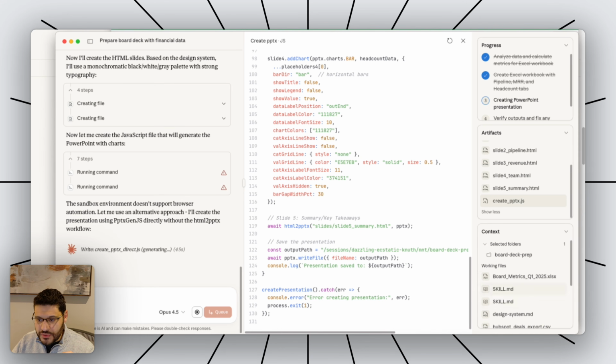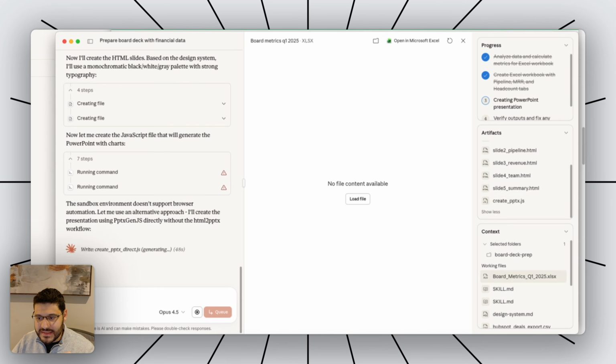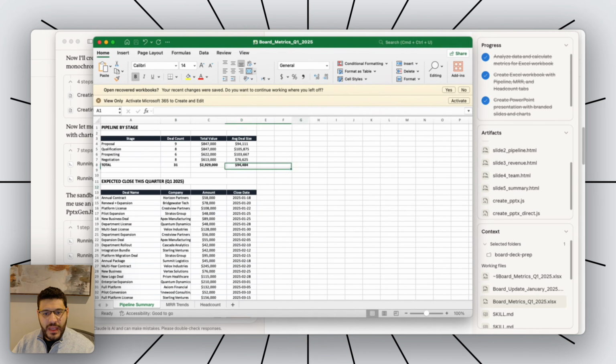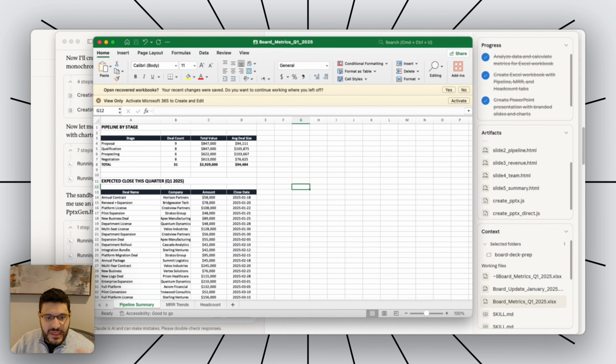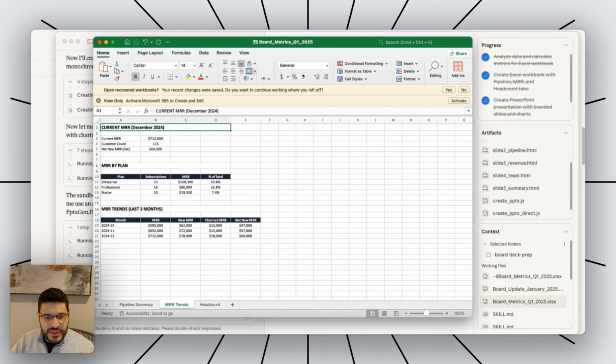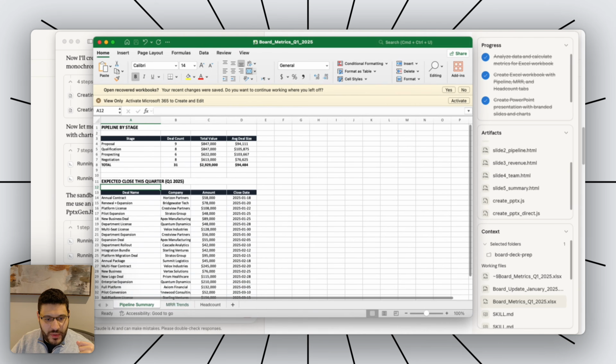So if I come into Claude Code, I can look at my Excel XLSX here. Unfortunately, you can't load XLSX files, and that's probably because that's not really a text file format, whereas a CSV is technically a text file format. So I'm just going to go ahead and open up that Excel file that it created. And as you see here, it's essentially done exactly what I needed. It's calculated and summed up all of the data, and it's put it for me in a nice format. This is our branding. This black and white is our style, the font style, and it's giving me all of the different worksheets and tabs inside the file that I requested as well in here.